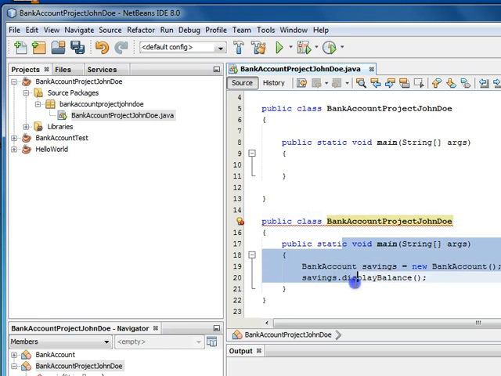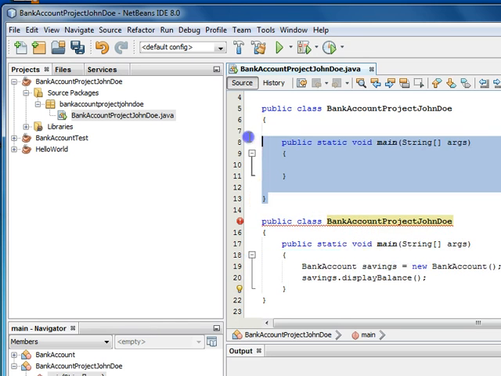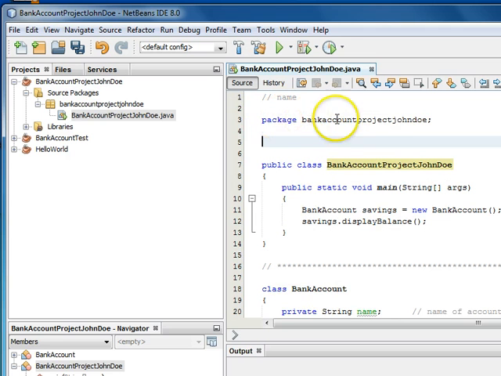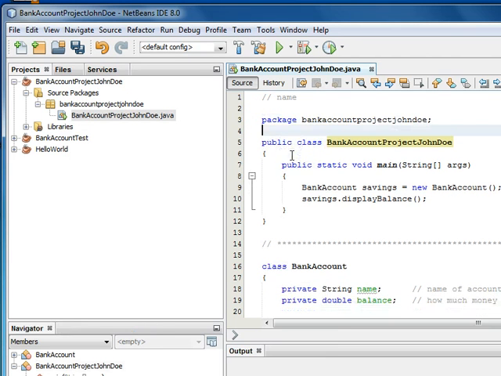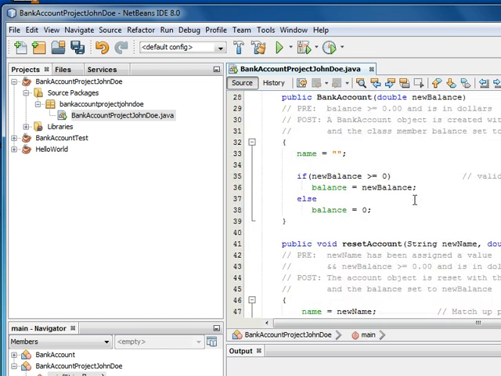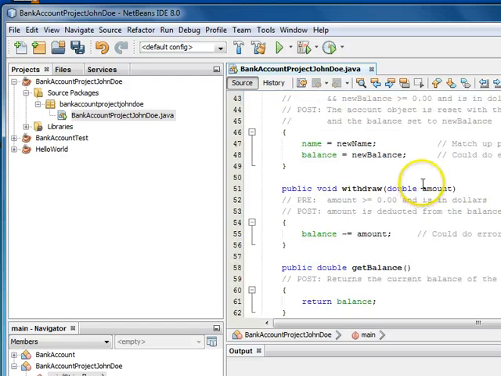public static void main was already supplied on my website, so I can delete that much of it. But I want to keep the package name there because I do have a package. We're not using the default package, in which case we would not need this line of code. Okay, fixing this up here with minimal style. I now have no red squiggly underlines, so I can actually execute this program.